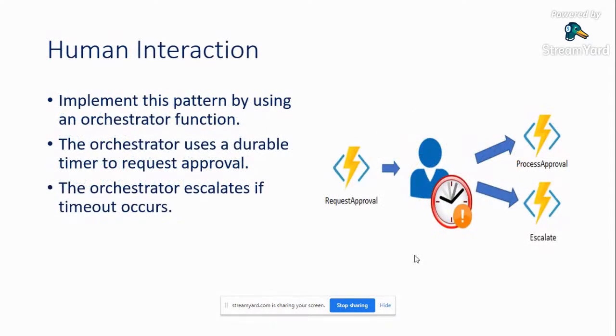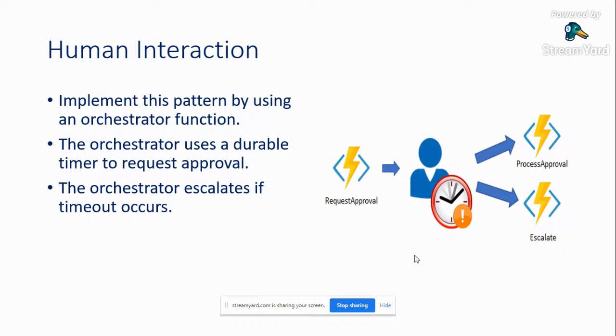Okay, the next is human interaction. Human interaction is nothing but an interaction of a human in between the process. For example, let's assume very important customer details need to be sent to a customer. The customer itself is asking us for some data from our software. That needs to be approved by our higher authorities, and only then can it be sent to the customer, right? We need to verify whether the details that we are sending are correct.